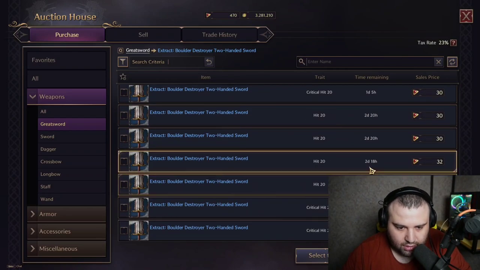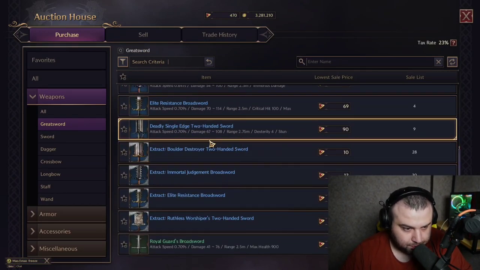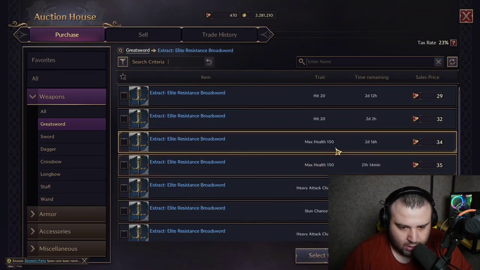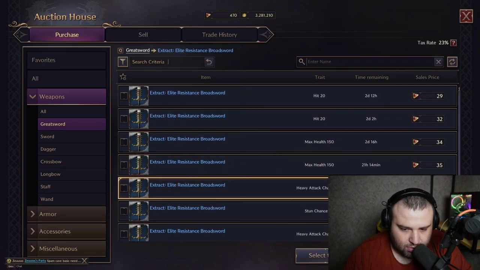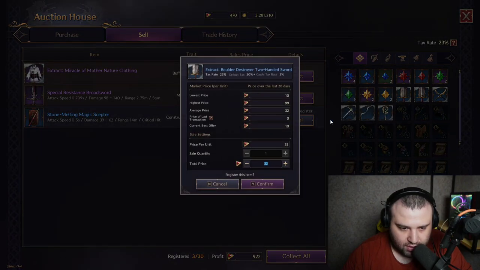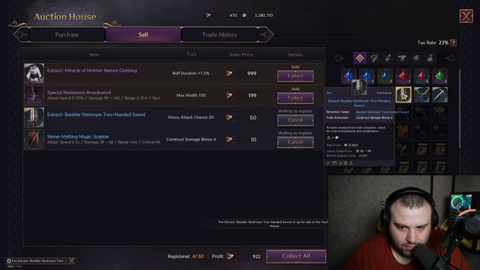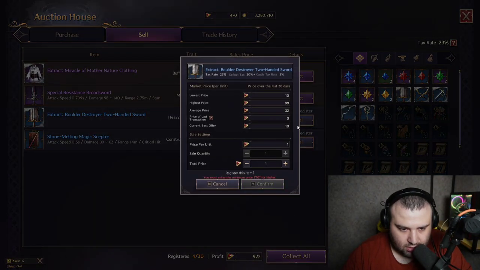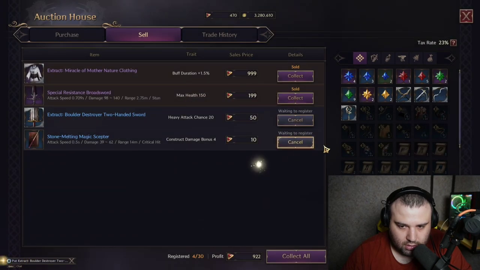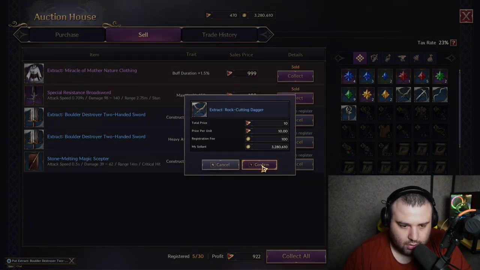It's not here. But you can check the other weapon. Like this one. And the heavy attack chance price is 55. Okay, let's put it for 50. Let's put it for 50. Let's check. This is garbage, so you can just put it for 10. This is also garbage, and you can put it for the minimum.